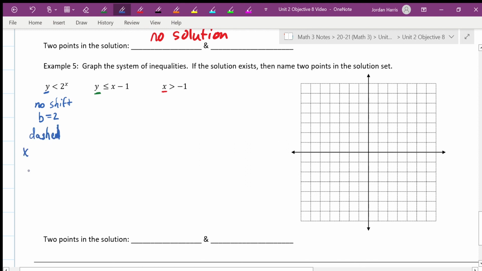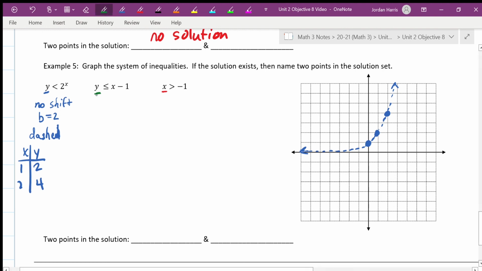Okay, remember for exponentials, it's kind of helpful to make a table. So I'm going to plug in 1 and 2 because if I go to my key point, (0, 1), 1 x value to the right is 1, 2 x values to the right is 2. I plug in, I get y values of 2 and 4. So from the origin, we're graphing points now, (1, 2), (2, 4). Okay, and remember there's an asymptote here. I'm not going to draw it in because I do have other graphs, but it's dashed like so. Got it.